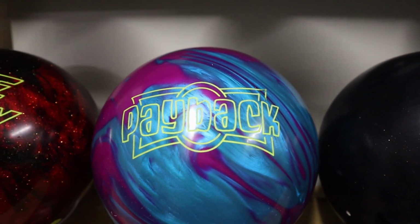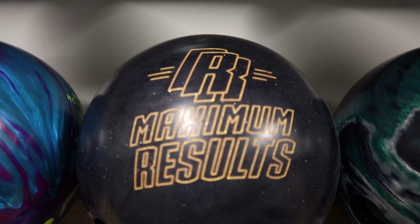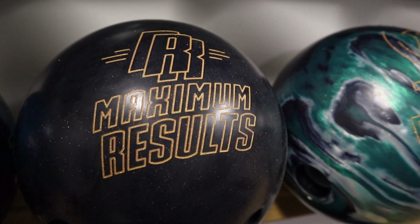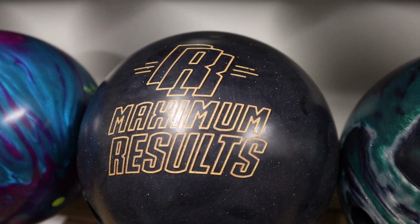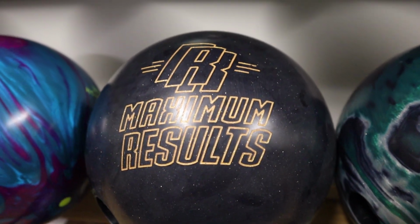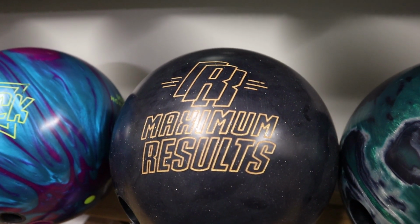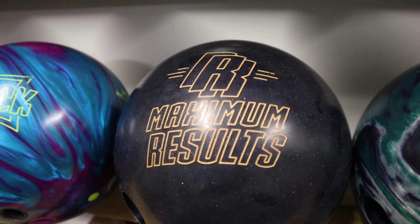Now, to go to the extreme, just in case, I've got the Max Results. This is pretty brand new in my bag, although I've had it for a while. I don't think I've bowled a full game with it. I just haven't found a place to bowl it with enough oil. The Max Results will bite early, which could smooth out the back if the backs are really flying early on. So it's a possibility. I might throw it in practice against a Conspiracy Scheme just to check. But rarely do we find enough oil here in Australia to bother using that. Chirnside Park is Brunswick Anvil Lanes, however, so it could be a bit slicker than the 26mm suggests. So I'm just going to chuck that in and have it there if I need it.